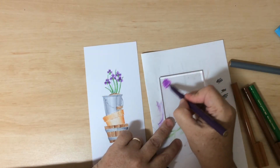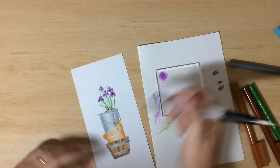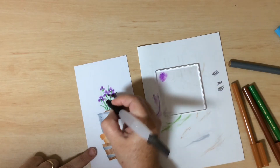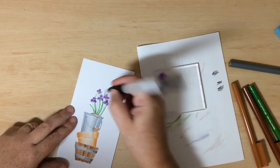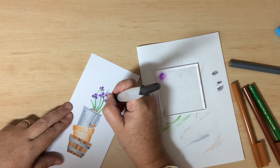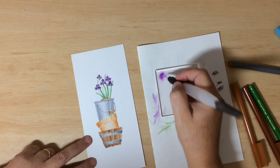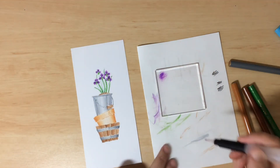I've cleaned up the acrylic block, laid a little more purple down, and I'm going to add some detail to the flowers — things like the veins in the center, darkening some edges, or even adding veins on the leaves. Whatever you feel like doing is fine; it'll show up nicely now that it's had a chance to dry. I probably don't want to add too much though — I'm quite happy with how these petals turned out.